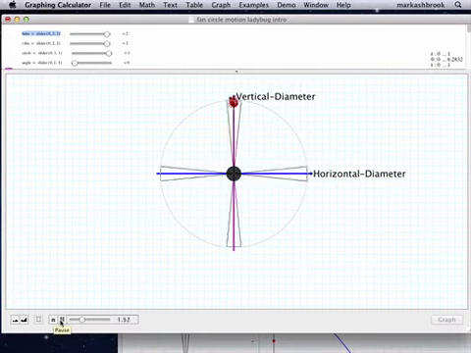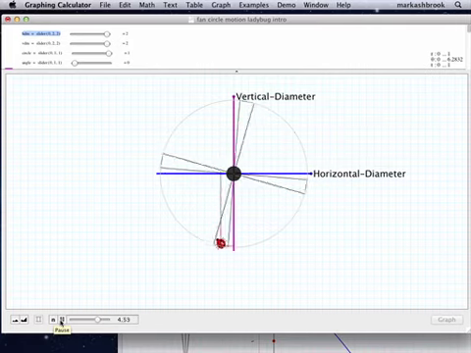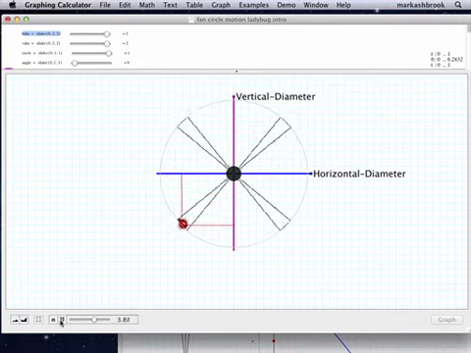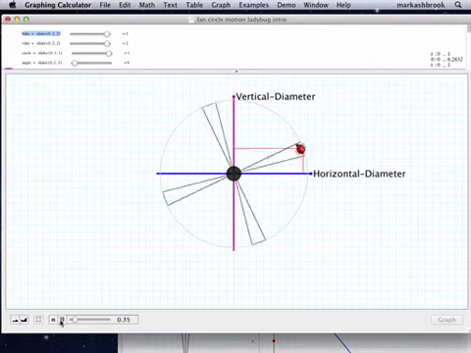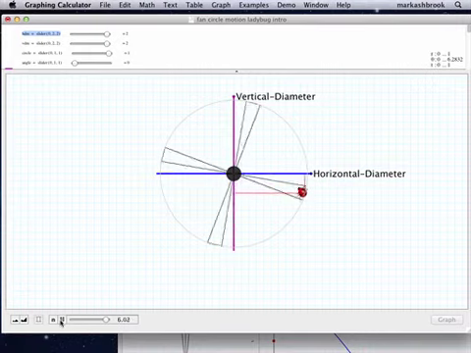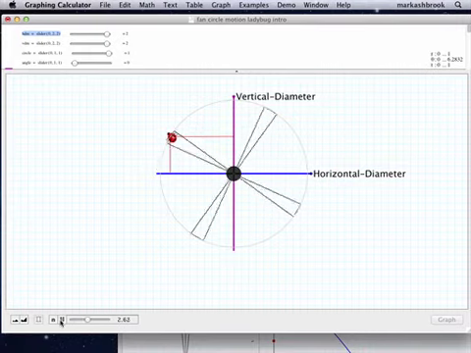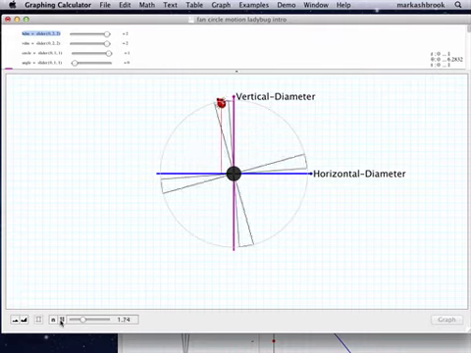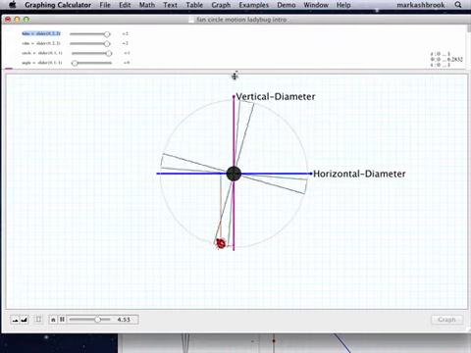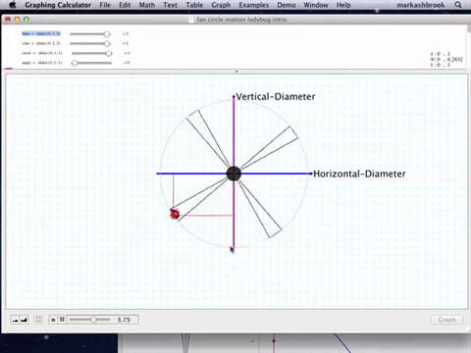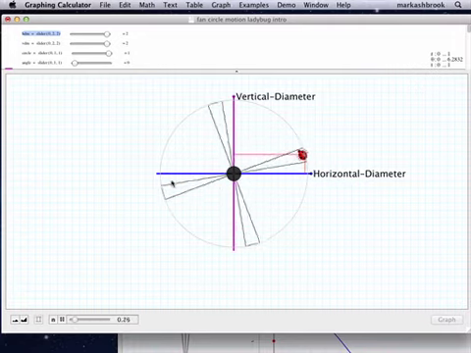All right. So if we've got these quantities of sine, which means vertical distance above the horizontal diameter, and cosine means the horizontal distance to the right of the vertical diameter, we could think about this in the coordinate plane. Think of the vertical diameter as the axis and the horizontal diameter as the axes.